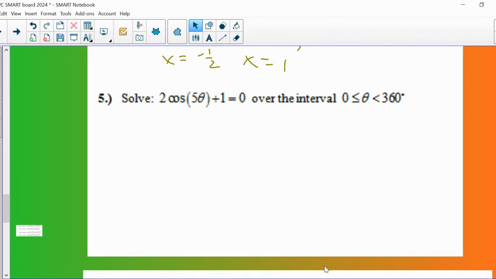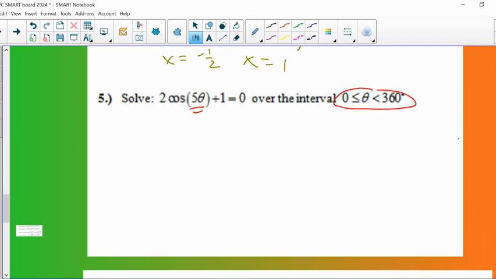So the first example here, I'm solving a couple things I would like to notice, and it's a good way to summarize, especially if you were here yesterday. I'm noticing 5 theta, a frequency of 5. So we talked about anticipating 5 times as many solutions. And over here, this tells me two things. It tells me I'm solving for the answers in degree mode. It also tells me that I'm only going between 0 and 360. And even though that's a limit, the frequency of 5 is still going to come into play, changing that wavelength. So I'm going to be taking that 360 and dividing by 5, to get 72 degrees as my new wavelength.